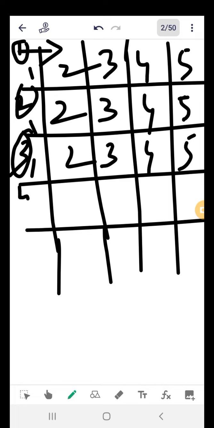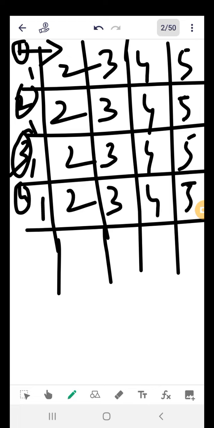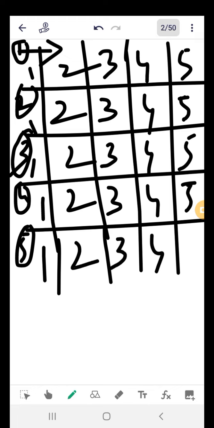I value will become 4. Again J will be initialized with 1. 1 will be printed. 2, 3, 4, 5. Again it will come to the fifth line, and again the same thing will be printed.